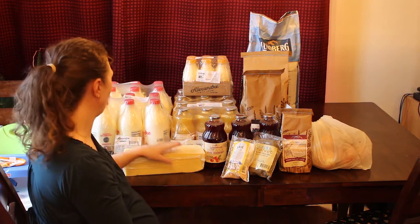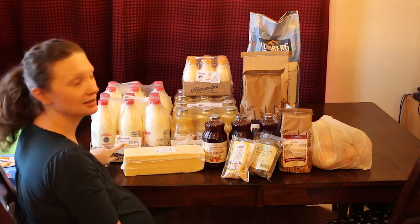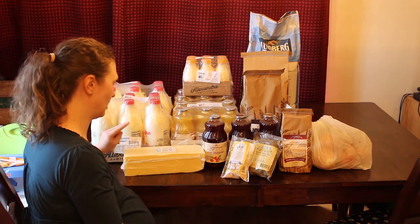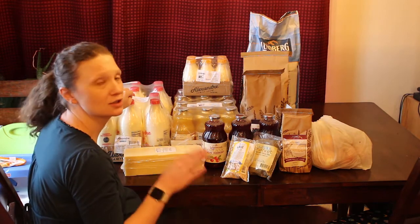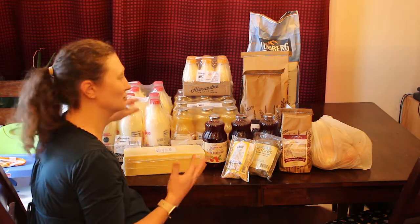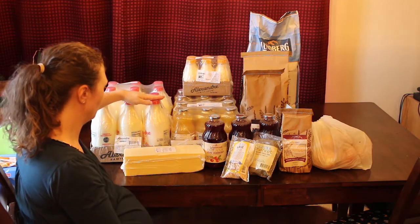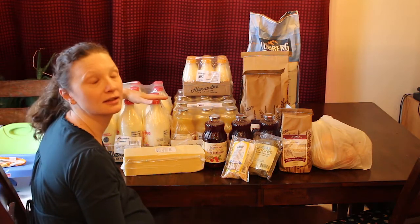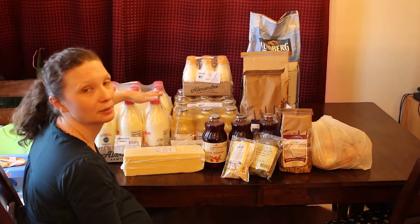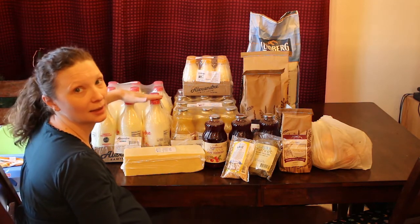Last month I tried the Alexandra Farms whole milk — I've gotten it twice now. The first time I got their seasonal full fat milk and it was too much too soon for my family. Going straight from pasteurized store-bought milk to full fat milk was a little bit of a shock, so I switched over to this six percent fat milk last month. I only got one six-pack, which I knew wasn't going to last us, but I didn't know if we were going to love it, so I ended up getting two packages. One of these I am going to freeze.